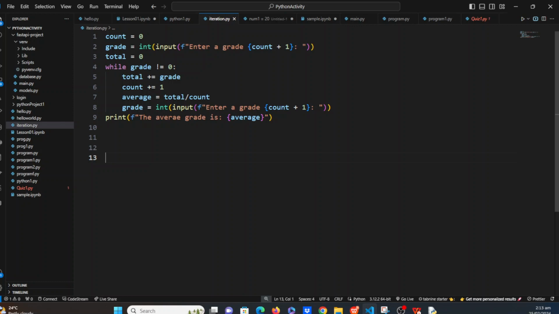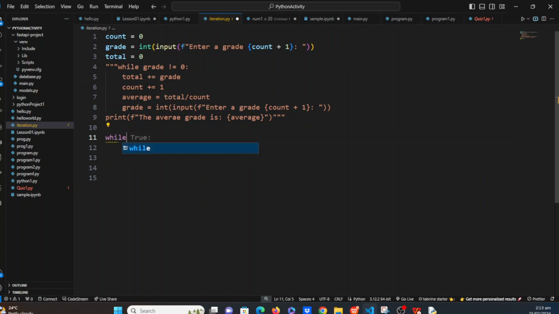Okay, let me just hide this portion. Let's try to create another one.